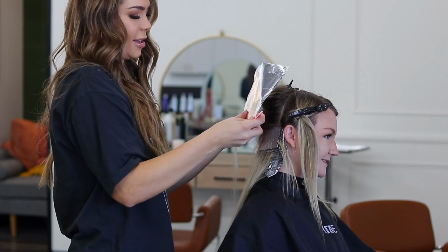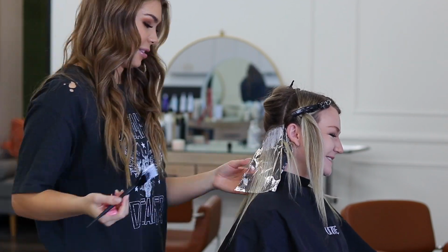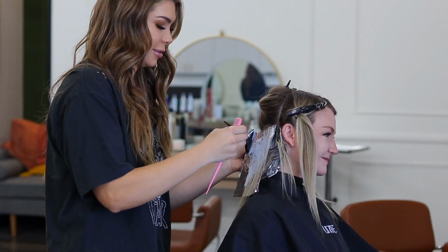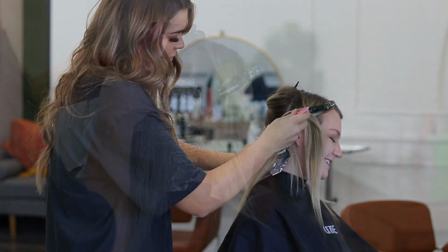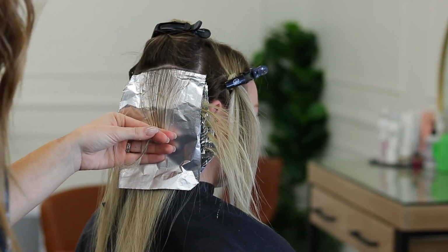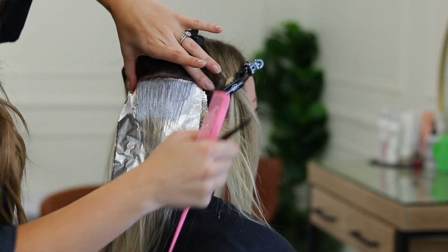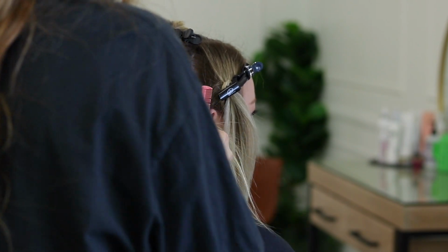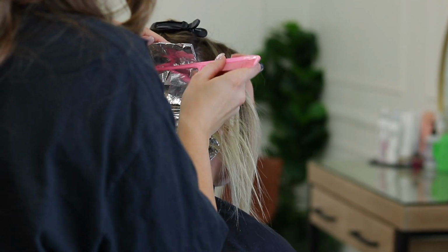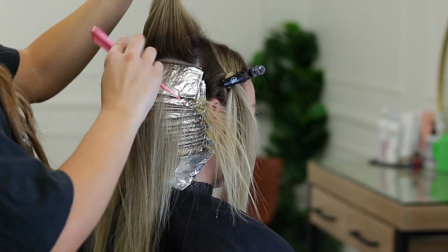So I'm sure there are 2 things that you're noticing. One is the fact that I'm tucking my foil even further to secure it more. I really, really enjoy doing this, although I don't think it's a necessity if your lightener is a lot thicker or if you're not worried about it slipping. The foils I use stay really, really secure and they don't slip. So unless you're using a very thin lightener, I wouldn't worry about it.